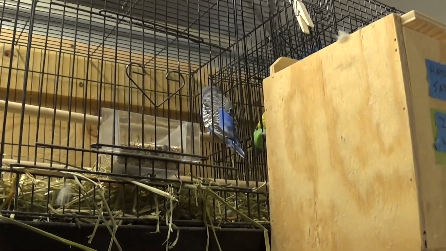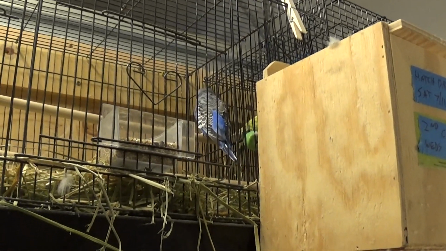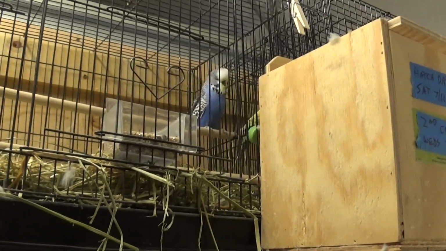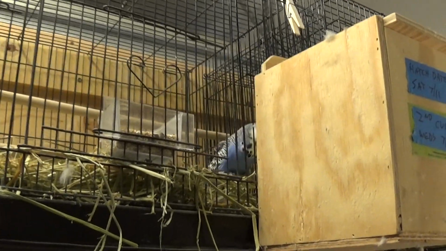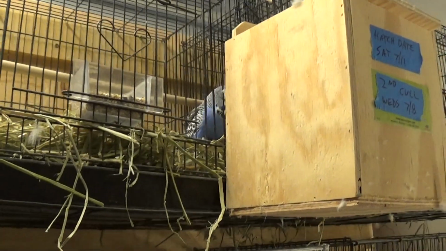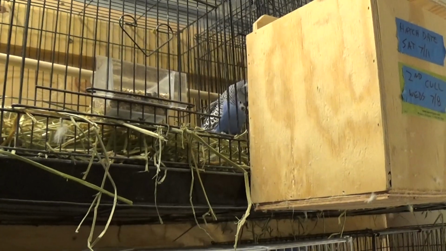I leave blanks in there because that way it's less of a raid on the nest. She'll have closer to the number that she started with. She has 4 eggs in there that are pretty well developed. I took the 5th one that was just barely a ring on the yolk.